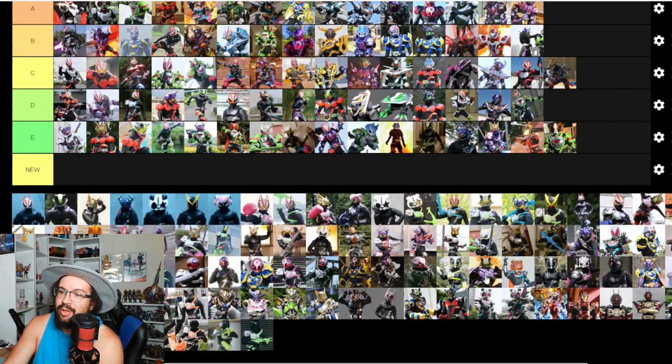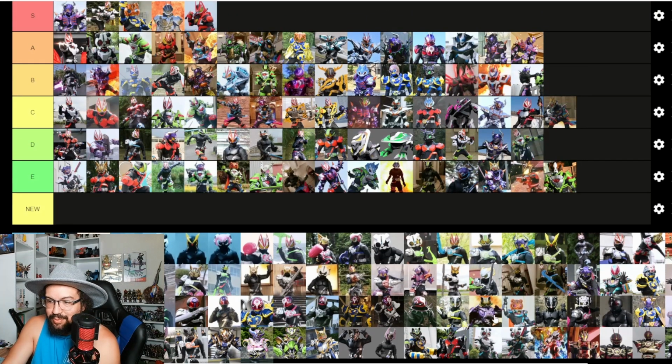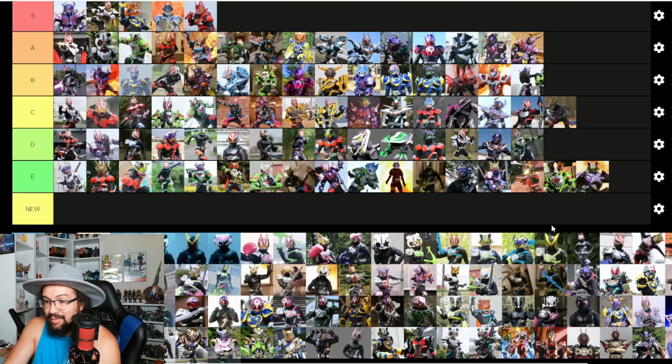Now we have Kawa from the Shinobi Ninja special. This one, I feel like I'm the minority. I didn't like it at all. I did like the purple on it, but something about the purple and the green did not do it. I put that in E tier.